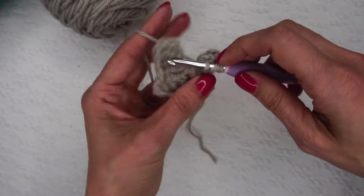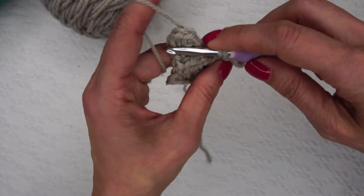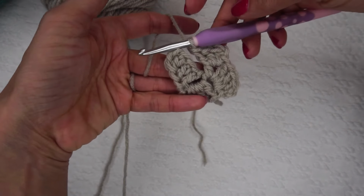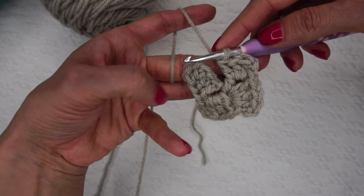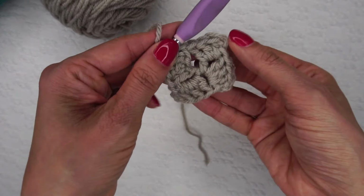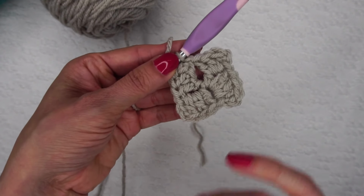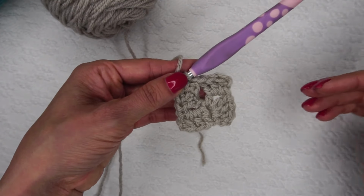So here's my 3, get that out of the way, 3 double crochets. Now we've got what looks like a square. We're going to join to the top of this one right here. So just around this whole chain space right here, we're just going to slip stitch to that. So that is the end of round 1. And like I said, it doesn't really look like much yet. It will really start to take shape and form as we create these additional rows.